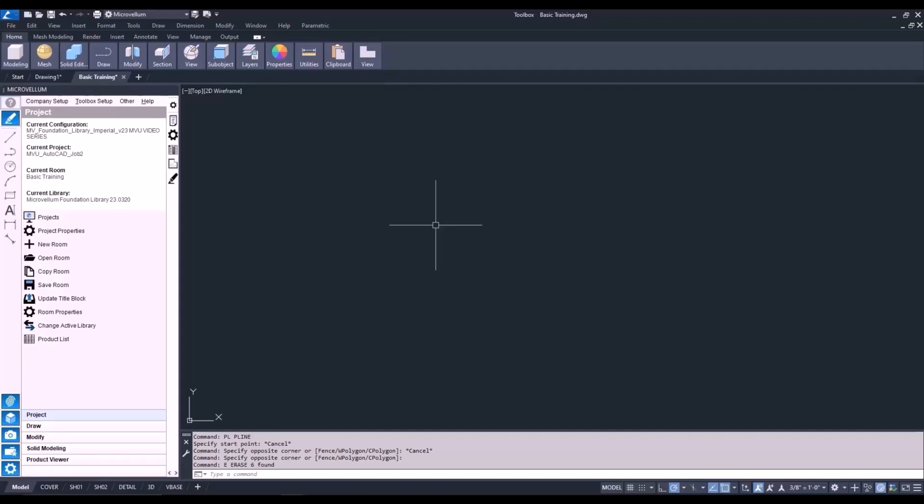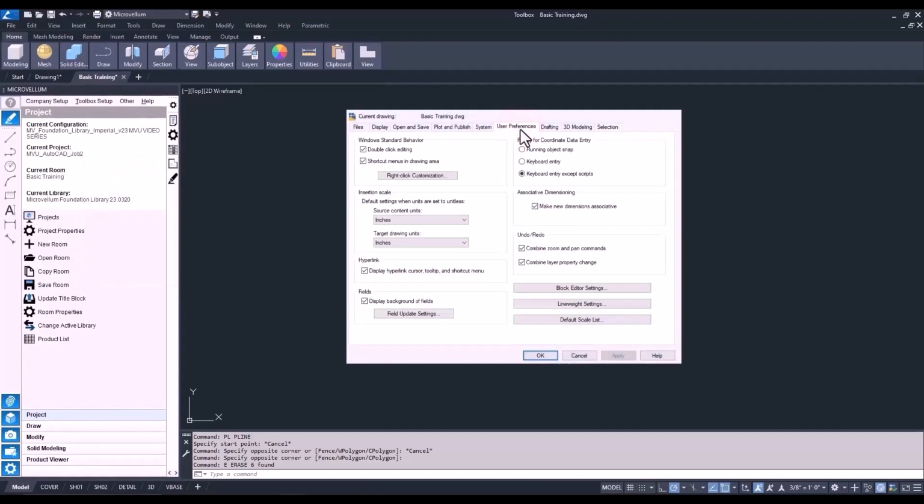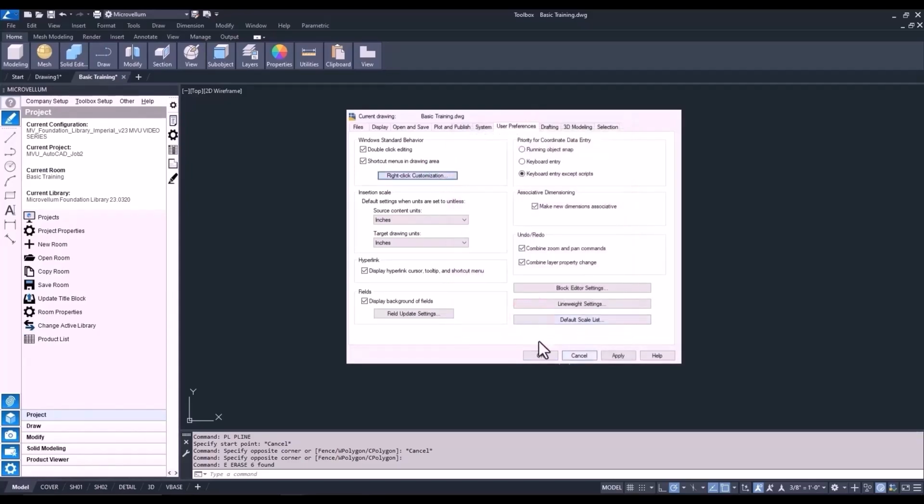And then one more thing before we start this exercise, I wanted to point out you do have an option to make the right click on your mouse the button for enter. So instead of typing in a command and then hitting enter or spacebar on your keyboard, you can type in that command and then right click on your mouse, and it'll also act as if you were hitting enter. That would be under the same drafting settings window. And this time you would go under user preferences tab and right click customization. And you can see at the bottom of the screen, you would turn that button on to make right click mean enter. So yeah, when you see that yellow ring show up during these videos, that's me just right clicking on the mouse, which is entering to complete these commands.